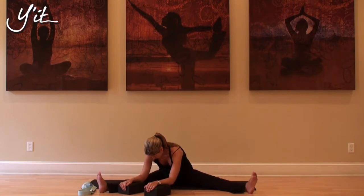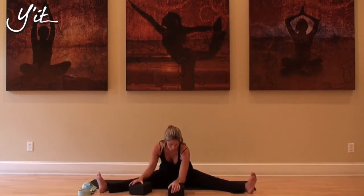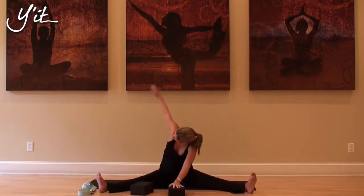Both sitting bones pressing down. Maybe resting your elbows on the blocks, maybe not. Your belly has plenty of space. Now stretch back in the center, blocks back to center, and place your right hand on the block, left hand up high to the sky. Very slight twist. Open up your chest.